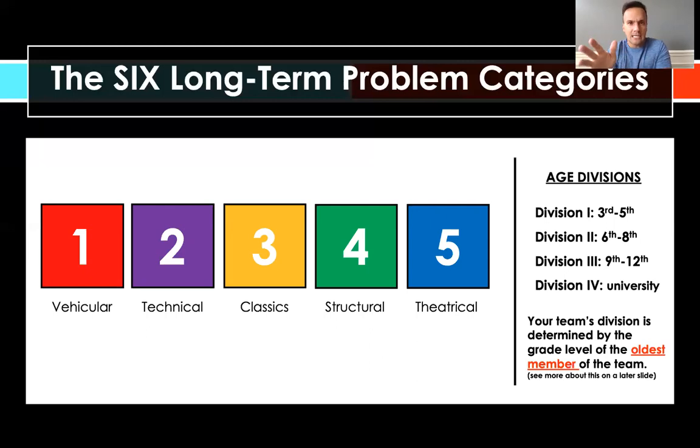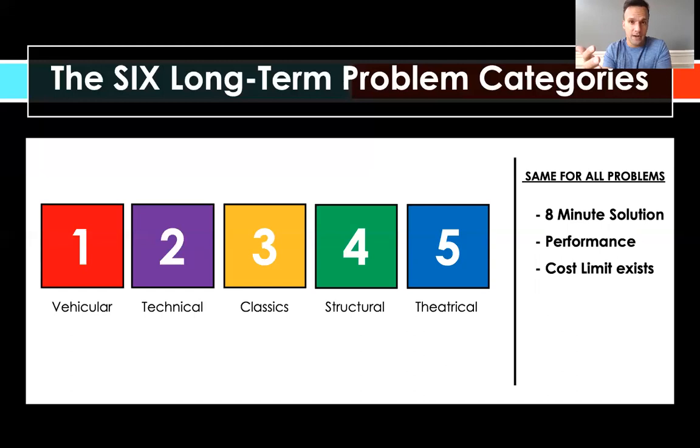There's a handy dandy calculator for understanding which division you're in if it gets confusing at the Odyssey of the Mind headquarters website, but just know it's primarily based on your grade level. And then of course, the highest or the oldest student is the one that determines the division for the team. And that helps keep competition fair, right? Because then it's the same grade level across all problems. If you have a high schooler on a team for a bunch of Division 1 children, then it doesn't make sense because the high schooler has different experiences than a team composed of just elementary school students. So that is your age division.